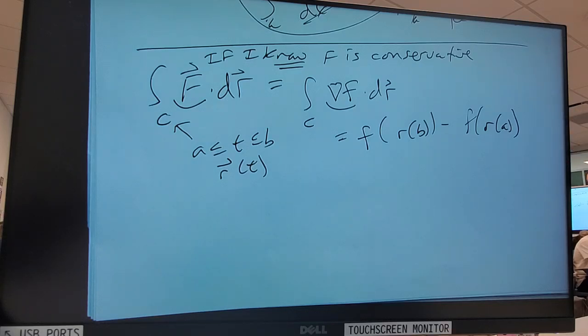This is kind of related to when I integrate to find an area, I don't worry about the path, I just worry about the beginning and the end. Same idea here. If I want to do a line integral through this thing, if it's conservative, it shouldn't matter what path, which means I don't have to parameterize the path, because it doesn't matter. I just care about the beginning and the end. This is exactly like the fundamental theorem.